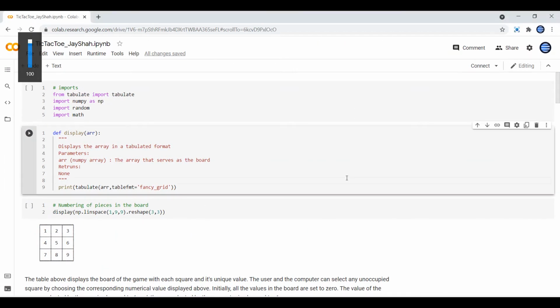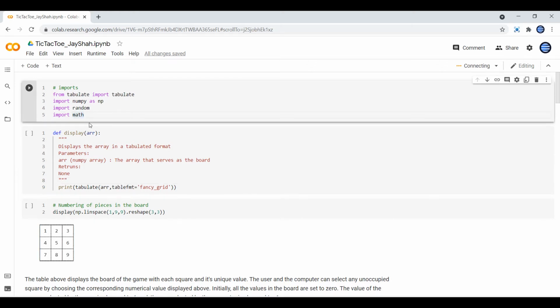Hello, programmers. So, in the previous section, I gave you the introduction to the project, and now I will dive deeper into this project, Tic Tac Toe. So, let me just first connect the notebook. So you can see now here we have some interesting imports. Let me just walk you through them.